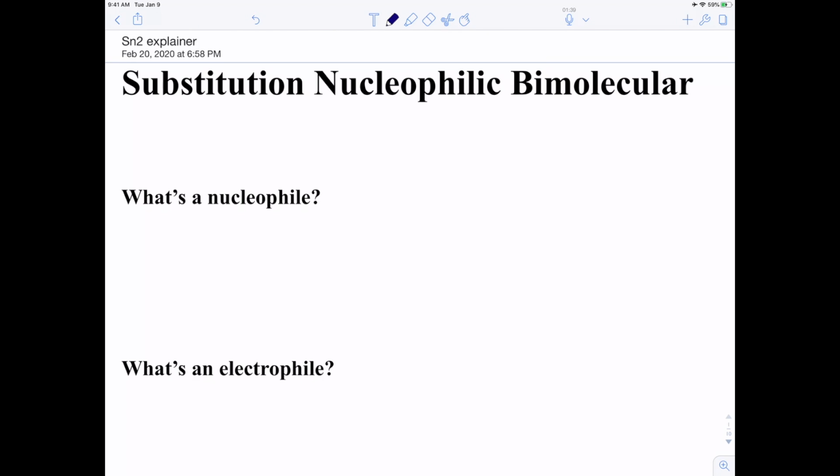And the full formal name for that is substitution nucleophilic. And then you're like, where's the two? Well, when we say bimolecular, what we really mean there is there are two molecules in the rate limiting step. More on that to come. But when we say two, what we really mean is bimolecular. So that is where SN2 comes from.